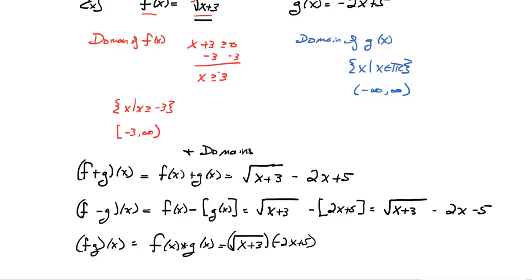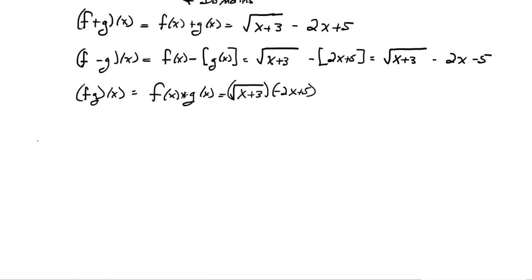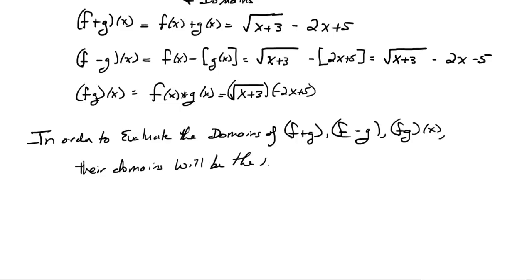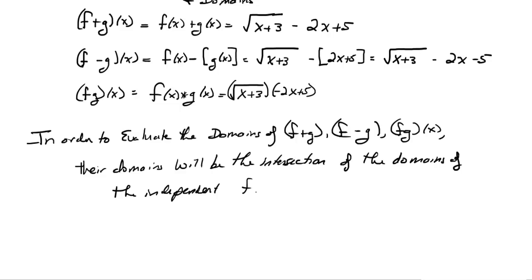When we want to evaluate the domains, let's write a little note here: in order to evaluate the domains of f plus g of x, f minus g of x, and then f times g of x, their domains will be the intersection of the domains of the independent functions.